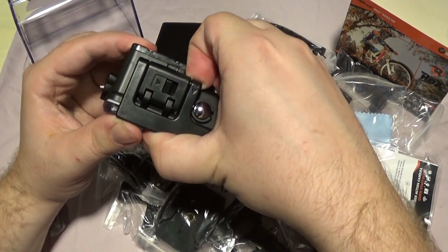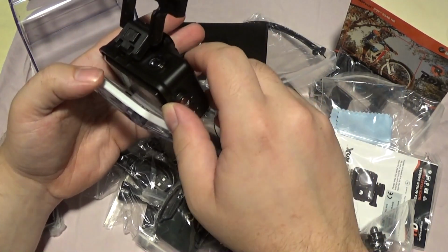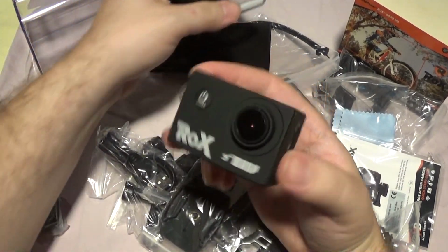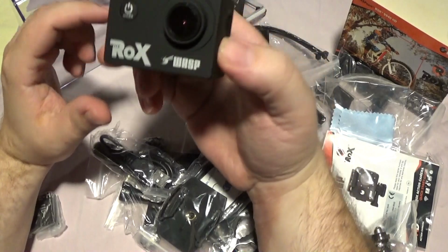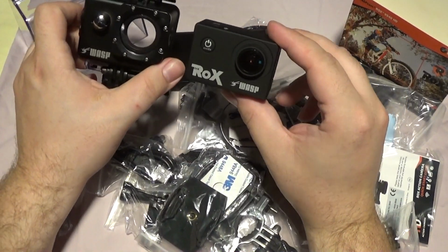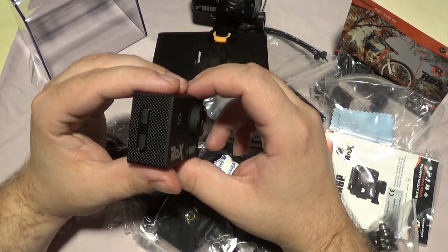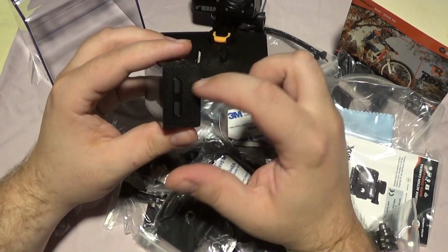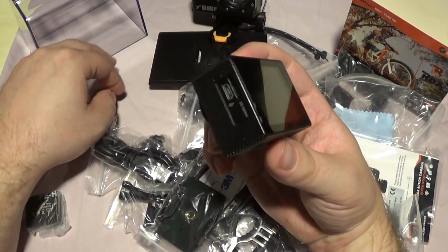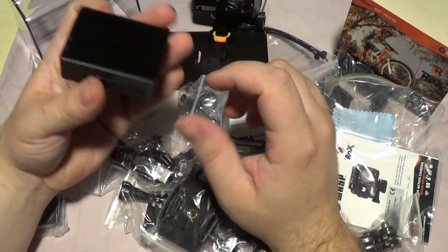But it looks like it's in its waterproof casing. Ooh, and I broke it. So I'm gonna go ahead and take that out and see what the actual camera looks like. All right. So this is the camera without its casing. Noticeable size difference. Mode button. Other buttons, a screen. Let's go ahead and take this cover off. It looks like it's got a pretty good build to it. It's got a slot for a micro SD card and a charging port.